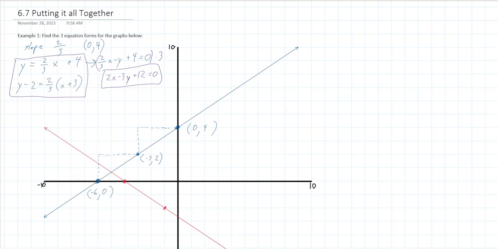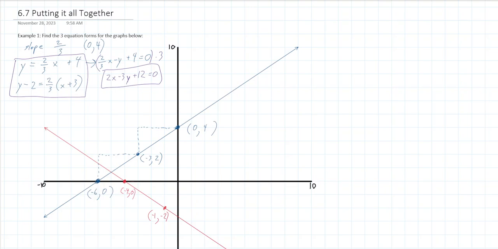Okay, what about for the red equation? So it's the same process, but in this equation it's going to be a little bit more complicated because we don't hit a specific location here on the y-axis. So let's just simply use slope point form. So this is going to be -1, -2, and this point is going to be -4, 0.